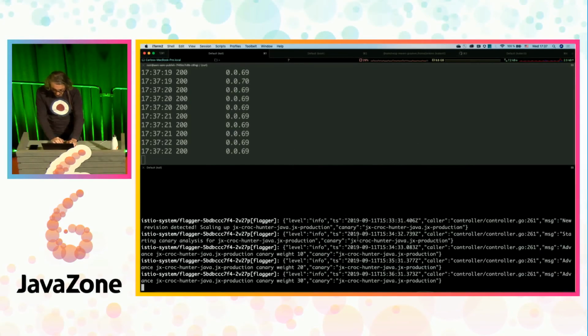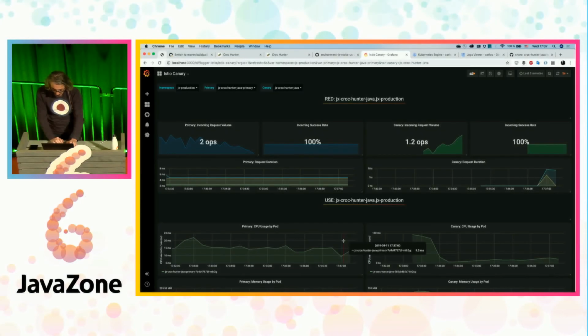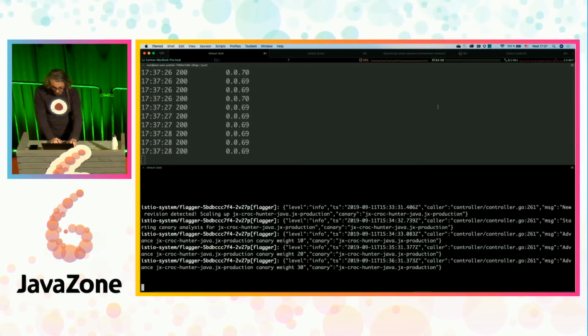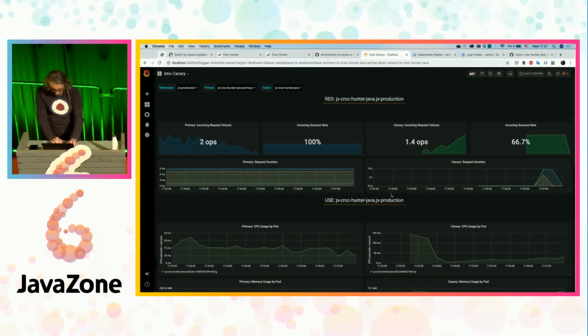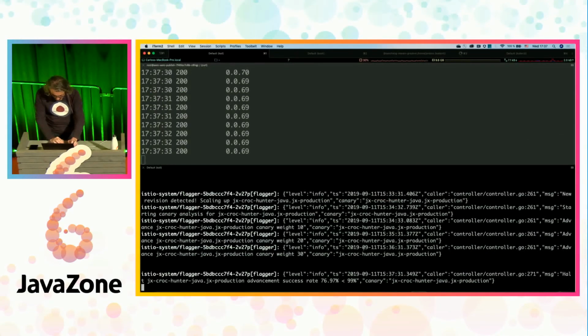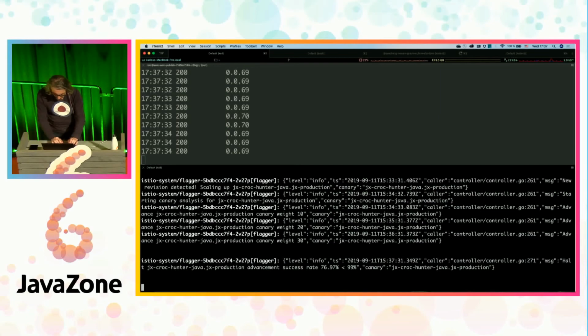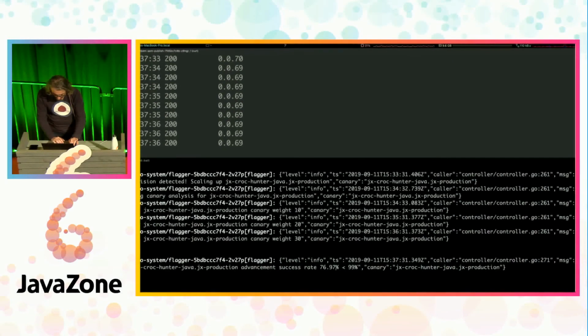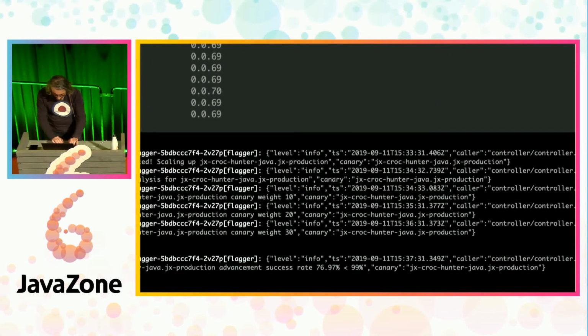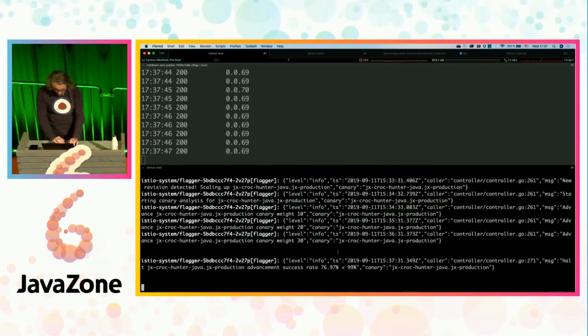Still running. It's already at 30%, the deployment. Okay, there it is. So here, the advancement success rate is 76%, which is less than the 99% that I said. So it's halting the advancement.